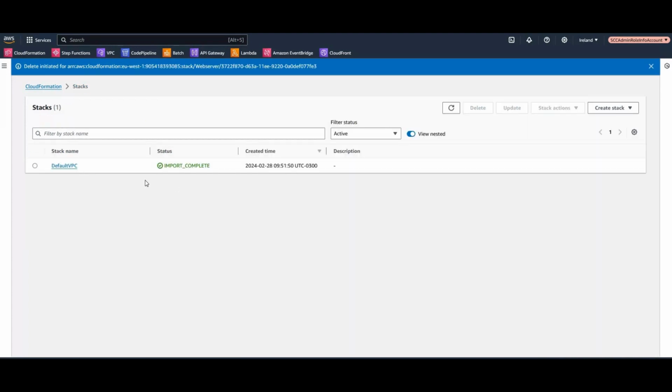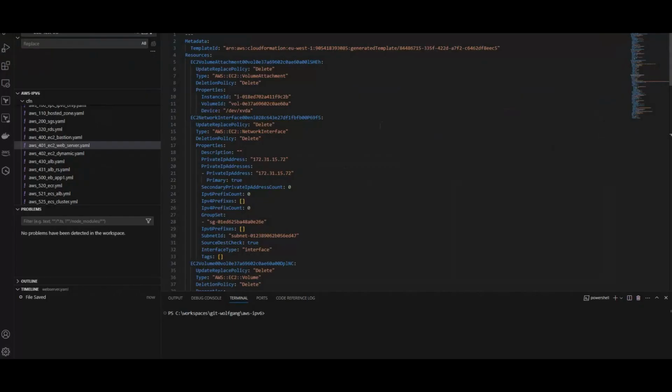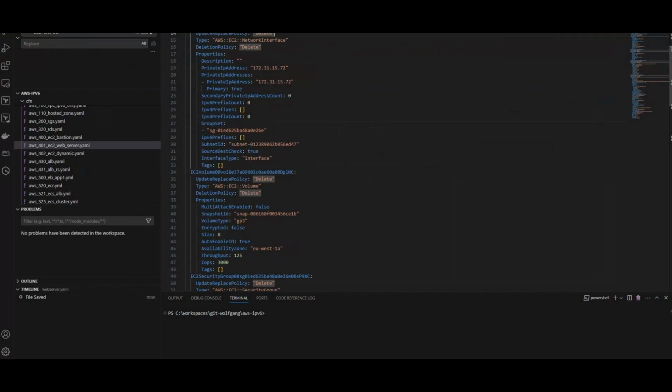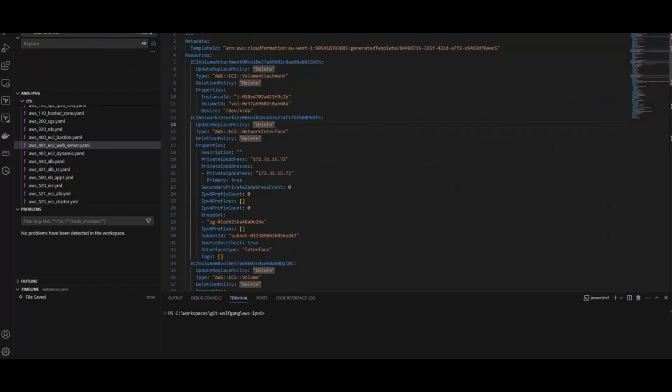Now we can deploy our web server once again with the generated CloudFormation template. Before we do so, let's have a look into the CloudFormation template. So here is the generated file. As you can see, the names are of course not very nice, so you would have to give meaningful names and change it as a CloudFormation template.